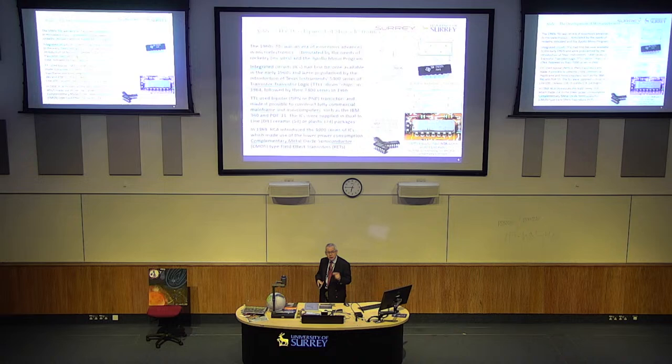Now, TTL used NPN and PNP transistors, so bipolar transistors. They're very good for space use because they're very robust against the effects of ionizing radiation in space. But unfortunately, they consume quite large amounts of power. And so later, CMOS technology was developed, and this MOSFET technology is very much lower power. So the 4000 series came out in 1968. RCA actually produced the first 4000 chips. So UoSATs 1 and 2 carried a mixture of CMOS chips, which operated between plus and minus about 10 volts, they really should work between plus and minus 12, and Norton 5 volt chips.